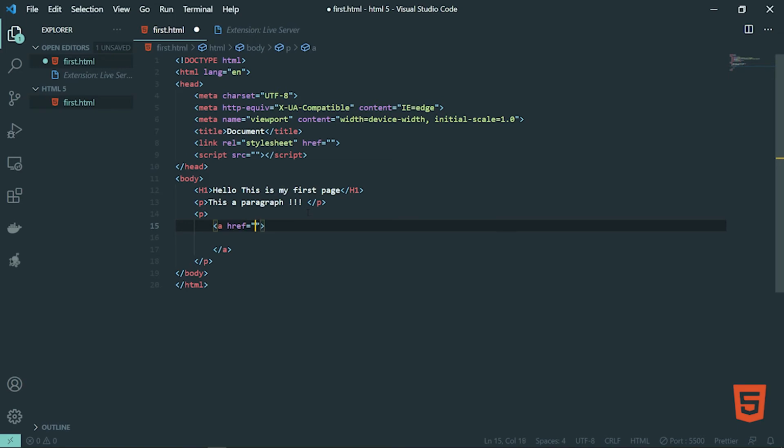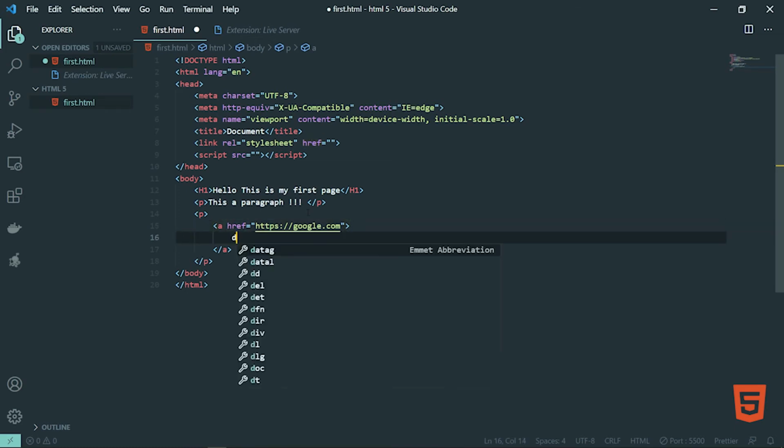I will be providing here http google.com. So href is an attribute that will help our anchor tag know where it has to redirect. It is the hyperlink reference attribute.